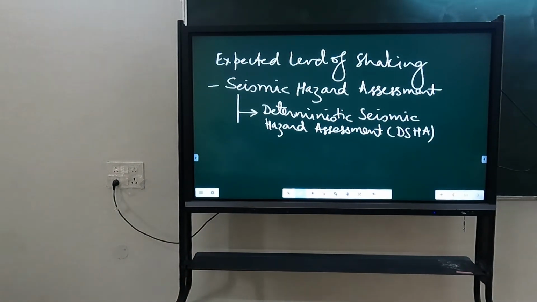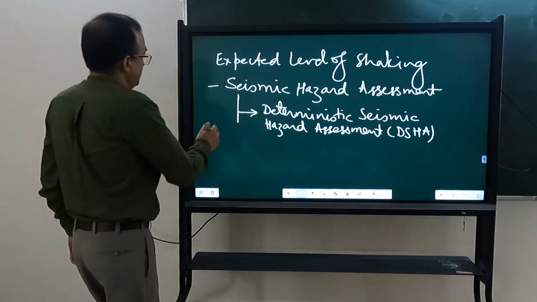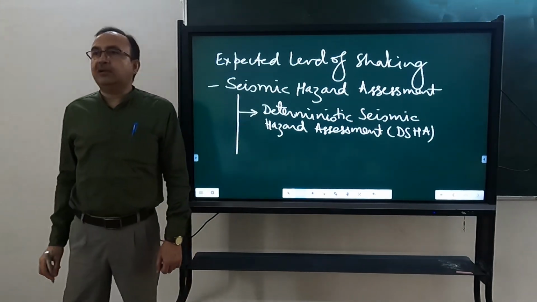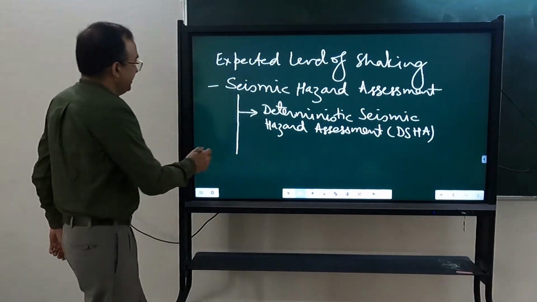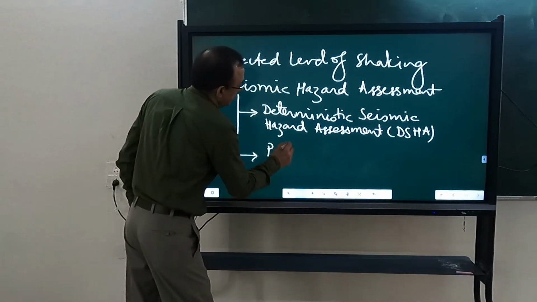As I told you, DSH will give you one value of hazard, that the level of shaking at this site is this one, 0.5 g. But that will not be reliable. Why will it not be reliable? Whatever calculation I am doing, I am using so many approximations. The exact information is not available to me, but I am giving some value. That appears to be very convincing. If I give you one value, that design your structure for 0.5 g, the designer is happy. But the problem is that 0.5 g is not reliable. The actual earthquake may be 0.8 g, which will really come at that site. So to take that variability into account, we do what we call probabilistic.